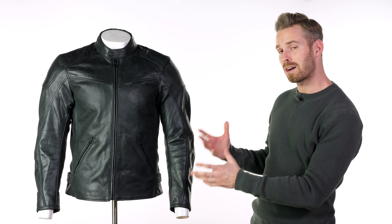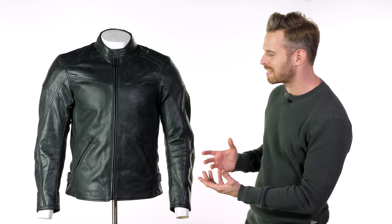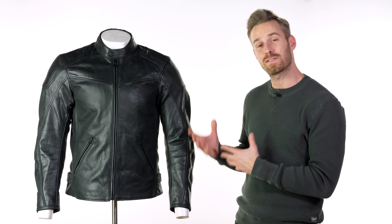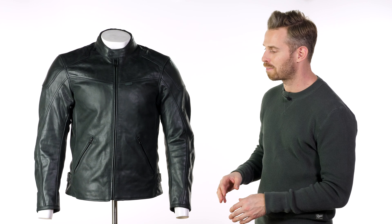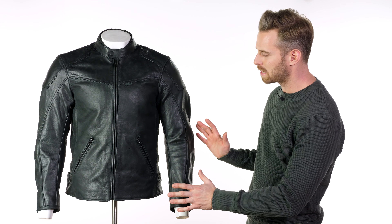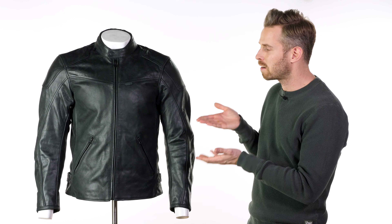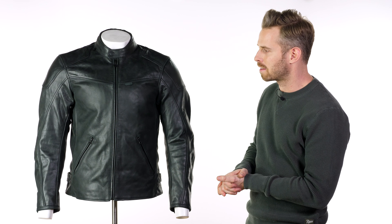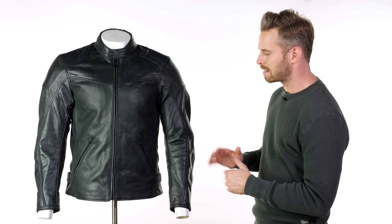You've got bovine leather throughout the jacket and it has a really nice patina to it — you can definitely see the nicks and marks of the leather. It looks more appealing than jackets that are just immaculately perfect, because as soon as you get a mark on those it really stands out. This one has a nice slightly weathered finish that lifts the tone of the black very slightly, so it's not a really deep dark black — it's got a nice, slightly aged look to it.